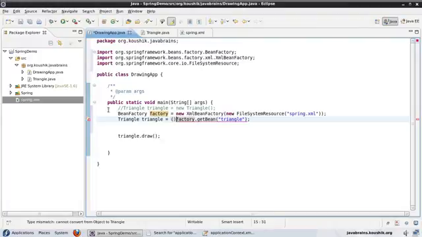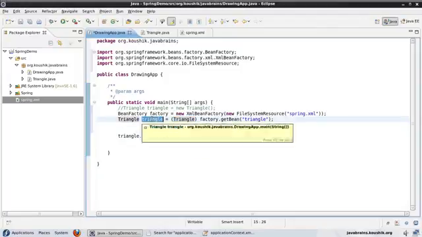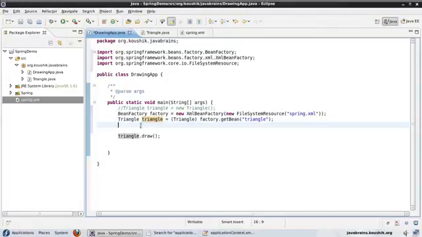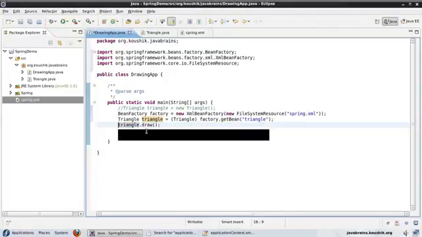Since it's an object, I need to cast it. The object that factory.getBean is retrieving for me is cast into a triangle object, and then I assign it to my local triangle variable. And then I do a triangle.draw on this local variable.